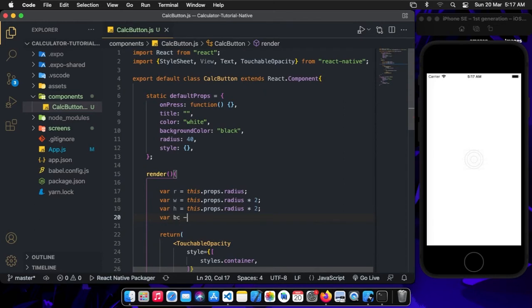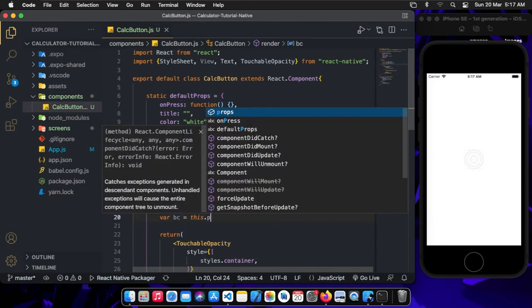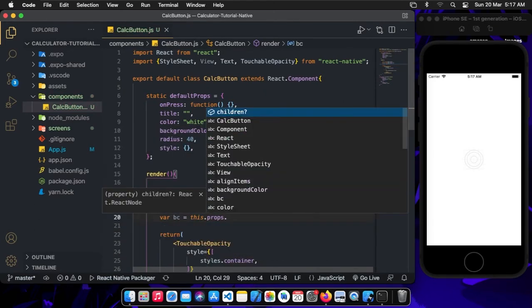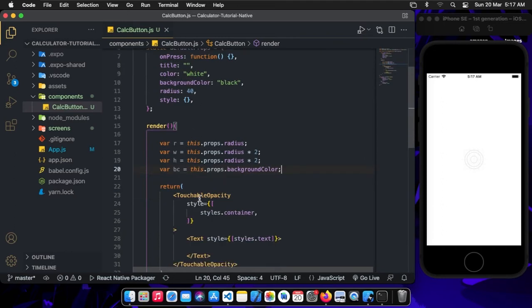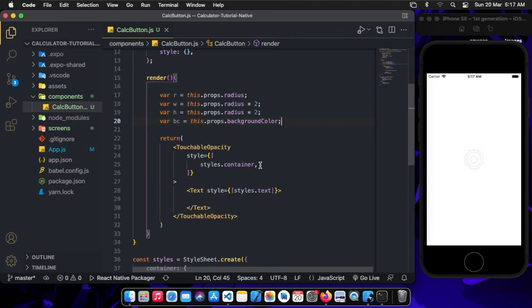Now let me create a variable of bc, that means the background color, which is going to take a background color in it, and that is going to be black. In simple words. Great. So now we are all set with our render variables. Now let's come to our touchable opacity after providing the styling in an array of container.